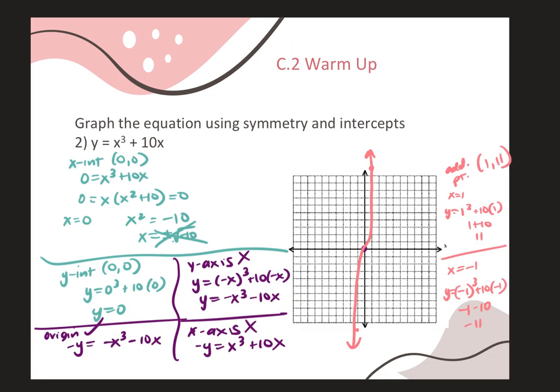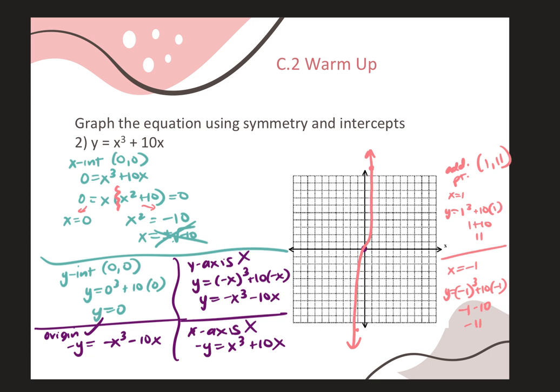For the second one, this time, again, I did the x-intercept and the y-intercept. There was only one. When you get to the point for 0 equals x to the third plus 10x, this is what I'm talking about with the factoring. You got to take out the x, and then I would split and solve it from there. So once I take out that x, I would split and solve this into the 2 equations, and I get x squared equals negative 10, and I go to square root that, even with the plus and minus on the front, because that's what should be there. I'm square rooting a negative number, which can't happen. It's an imaginary number. So that rules out that one.